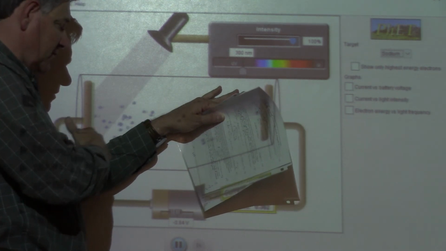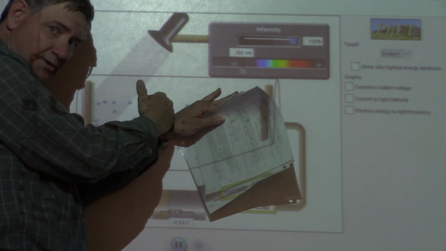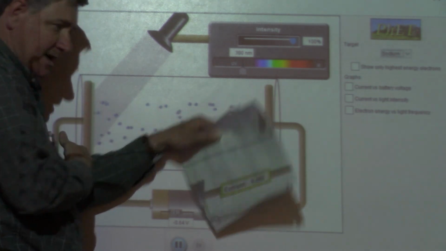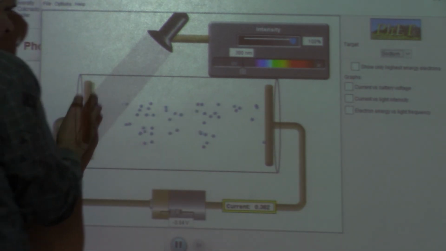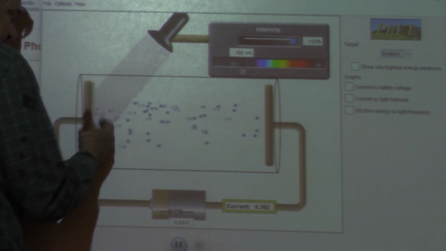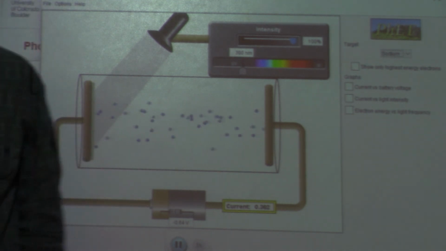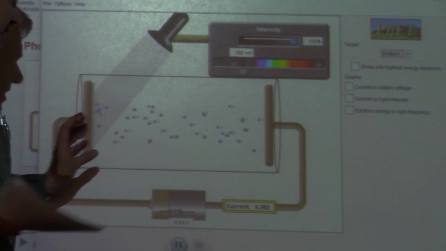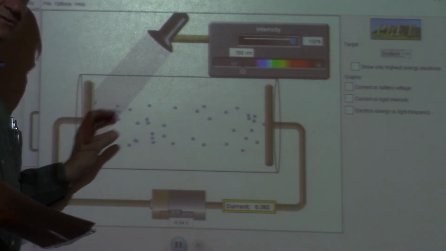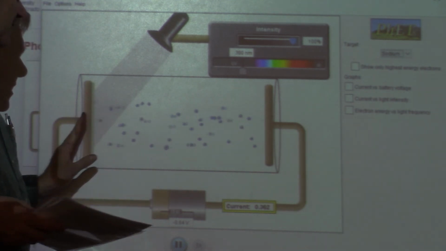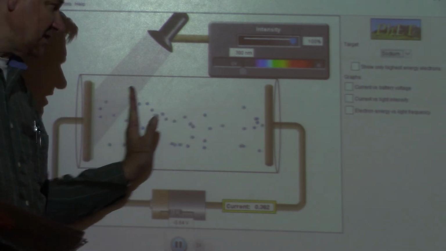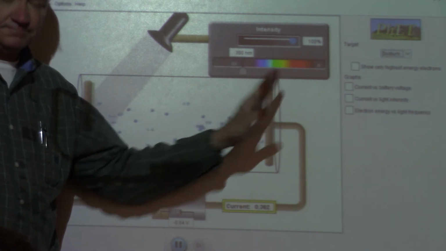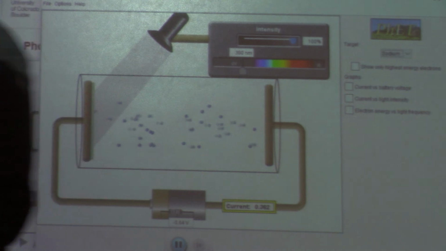Some of them, you're only giving them enough energy to roll up part of the hill, and then they're coming back down. So those electrons that are just barely making it across are the electrons that are closest to the nucleus, and so they're losing more energy in the escape process, therefore they don't have enough energy left over to make it up the hill. So there's kind of your explanation on 22.